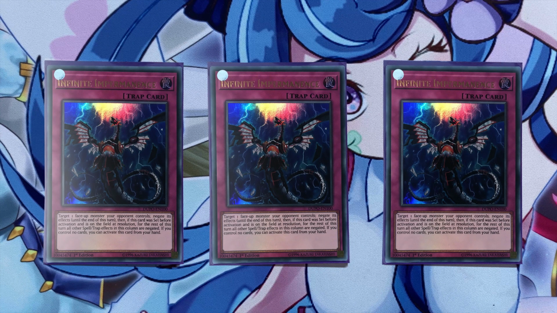And also play 3 Impermanence, running out the total hand drop count to 12. You can play Nibiru if you want as well. I just think the most generic hand drops in the main deck in a deck like this is more mandatory, because it's not a going second deck like Tri-Brigade or Zoo or something that wants to go second, then yes, you want to main Nibiru there.